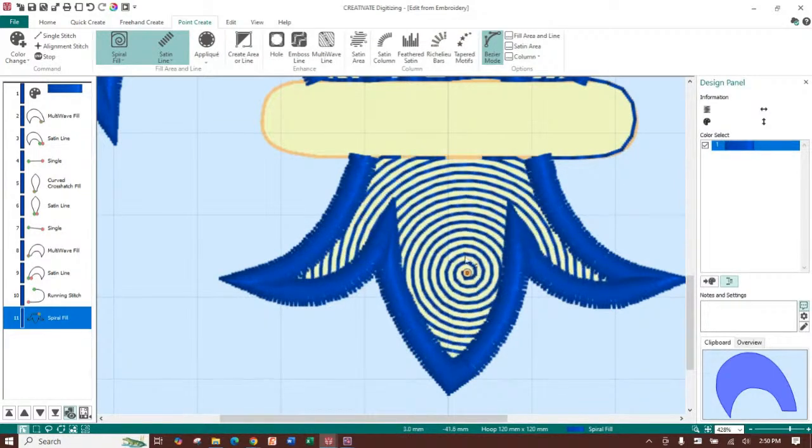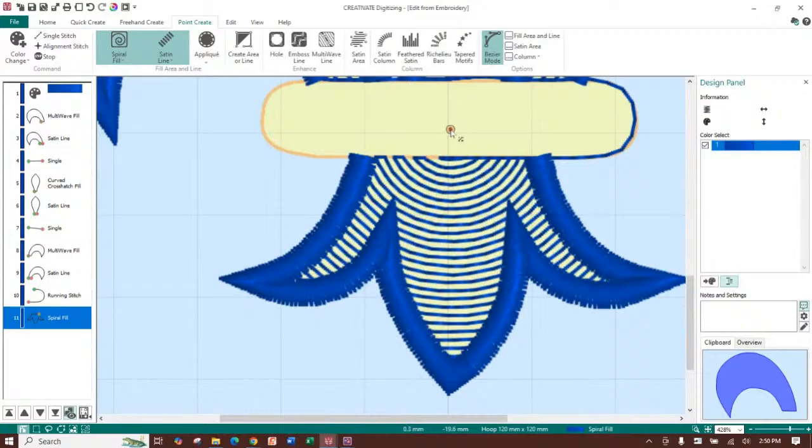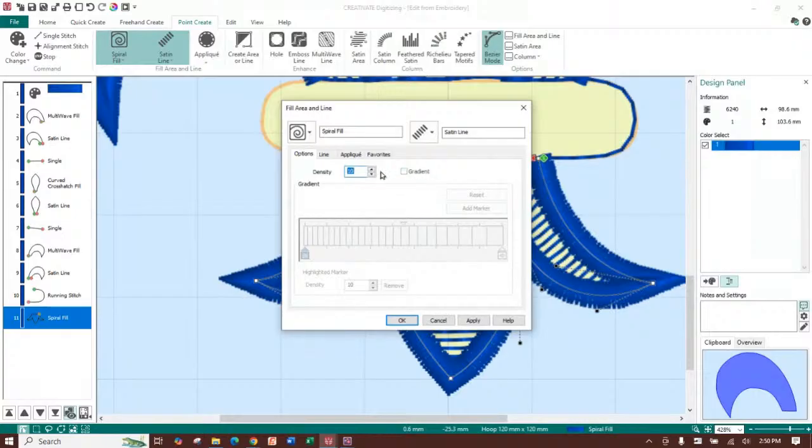My spiral looks really weird down here, but if I pull it down here, I think it gives me a nice effect. While I have this spiral fill selected, I'm going to right click and turn on my gradient that we talked about a few minutes ago, just because I think it's a little more interesting. Maybe I start at a 5. I'm going to grab the second one and add a marker there. Actually, I don't want that one here. I think I'm going to delete that one. Let's just go from a 5 to a 20.